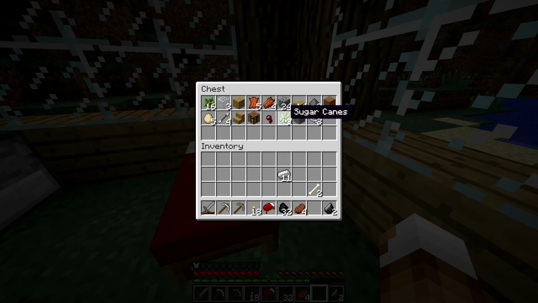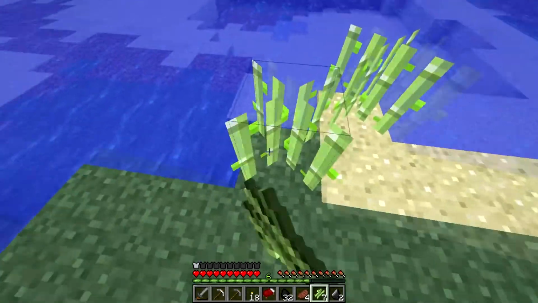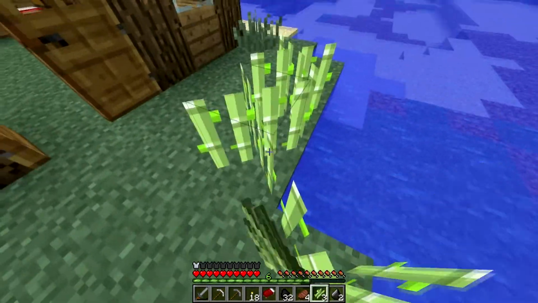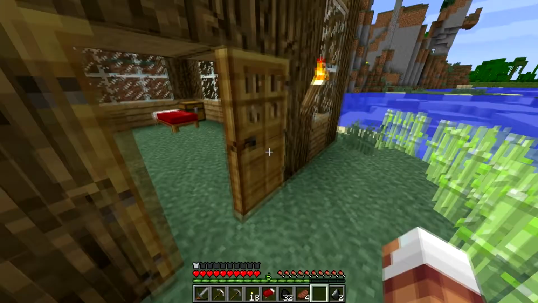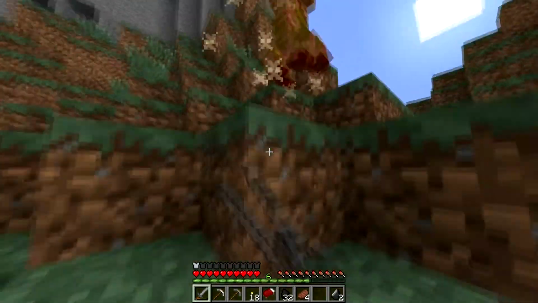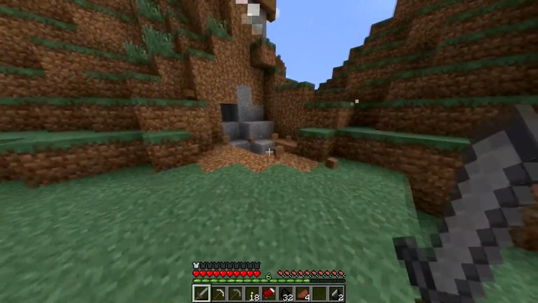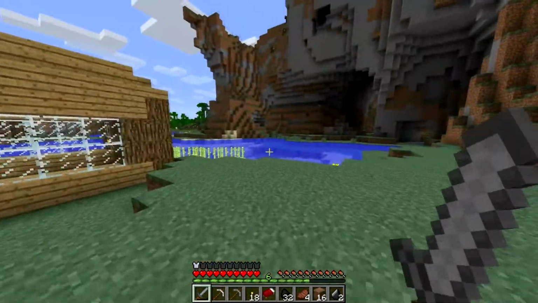That's good. Here, let's actually take this sugarcane. Let's plant it out here. Like so. No. Nice. Okay, so we have sugarcane going. What is that? That is a creeper. Let's take this out. He came, alright. Okay, that wasn't too good. We just have holes in our world.